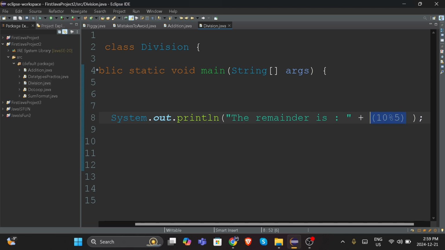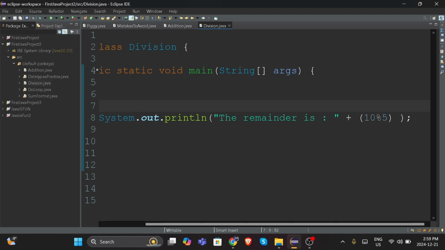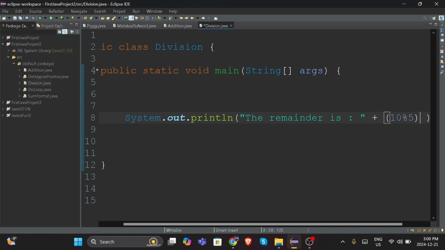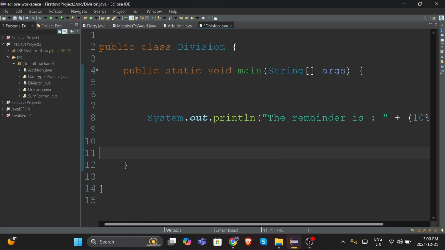But with division, multiplication and modulus, it isn't obligatory to use parentheses. If you want to write it faster, you can put it without the parentheses, but with the parentheses it will look much better.